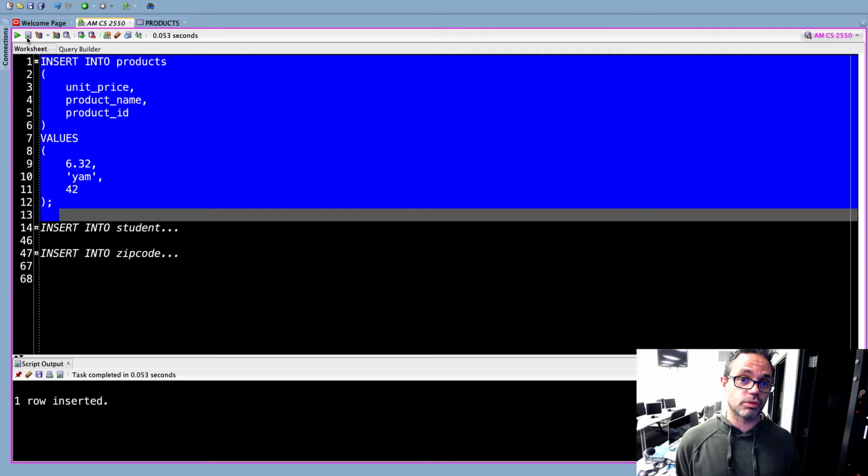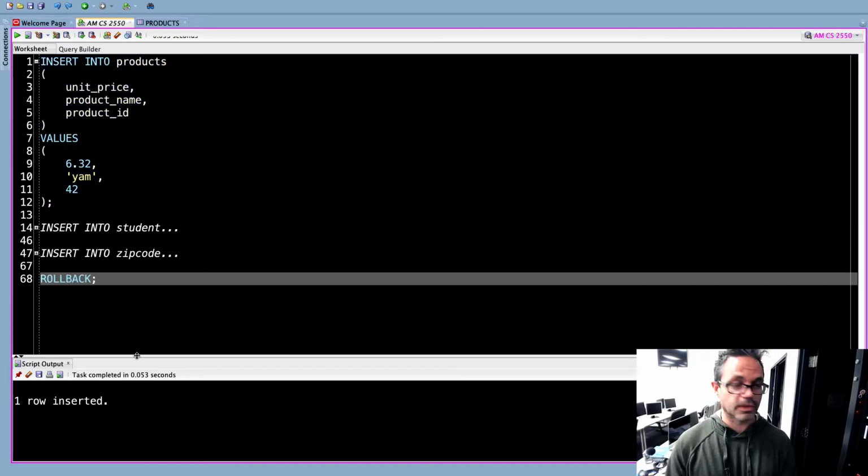And so we have to make sure when we write our insert queries especially, that we specifically identify the fields we're working with and the correct values. Otherwise, we have a problem of actually inserting the incorrect information, and that's a problem we have to make sure we're taking care of. Now, if I want to get rid of that associated change that I just made, I'm going to go ahead right here and I'm going to run the amazing power of the rollback command. In order to get rid of that, I'm going to run the rollback command. That will wipe out the changes I just made in my database.